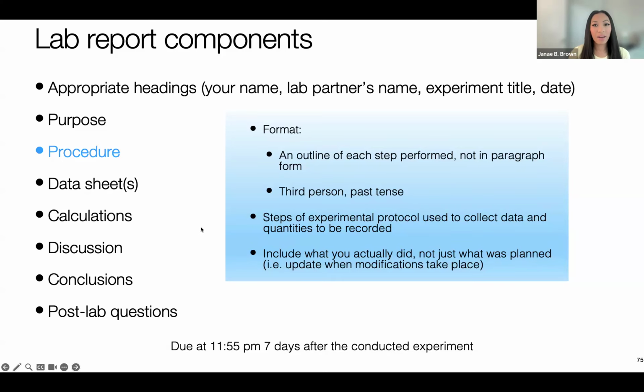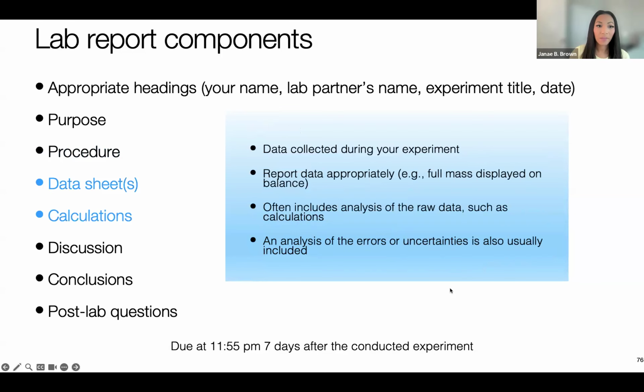And a lot of times there might be aspects that you want to make sure that you specify. For instance, if you made an error, you want to include that in your report and have that in your lab notebook as you're collecting data so that you can take that into consideration as you analyze your results. So when modifications take place and things of that nature, you want to record that in your lab notebook as well.